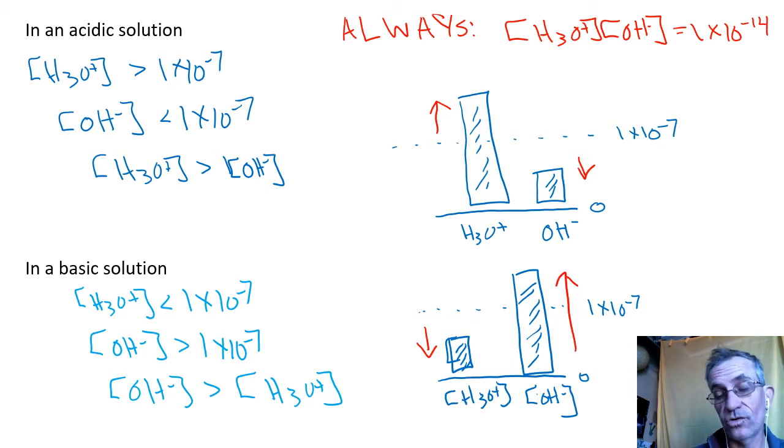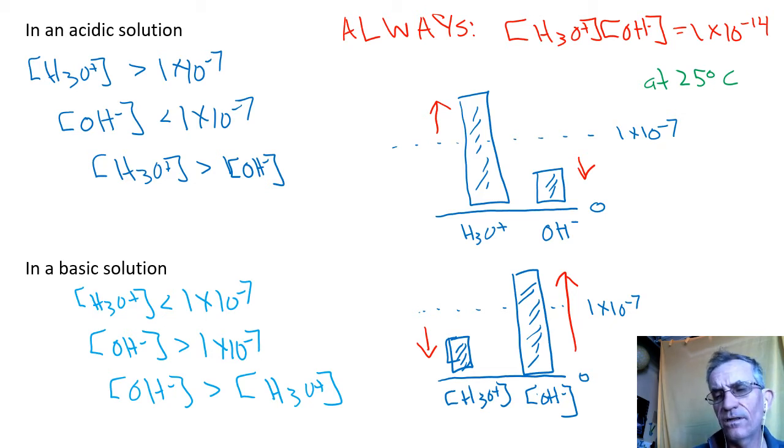These two ions are related because when you multiply them together, you always get 1 times 10 to the minus 14. Now, I should mention that number does change based on temperature. In this video, in our book, in Sapling, we're going to be assuming you're at 25 degrees. If you take a biology class, they might tell you that number would be different at 30 degrees or 20 degrees.